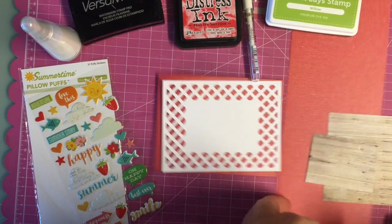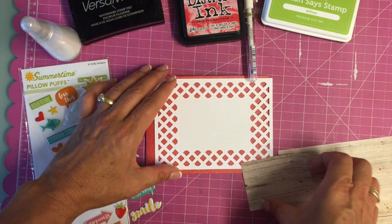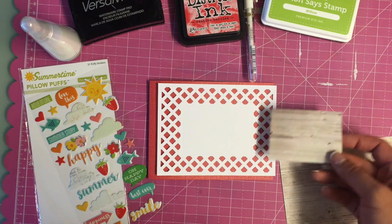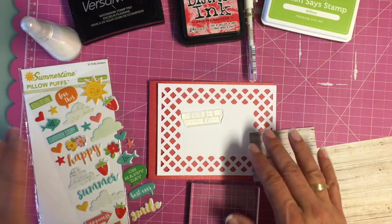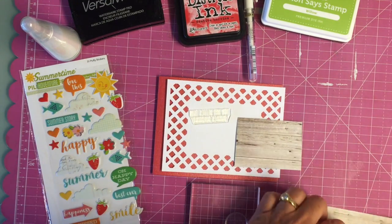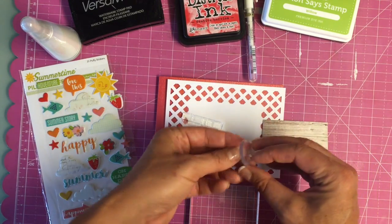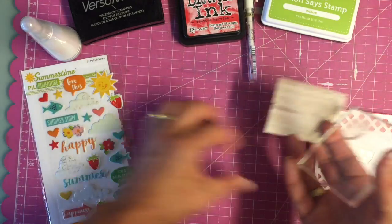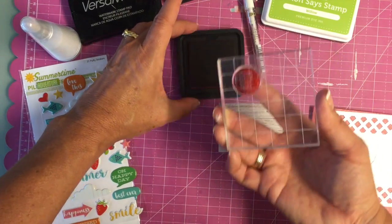There's a couple more things that I want to make. I wanted to actually emboss the sentiment on this little piece of wood and then cut that out, and I also wanted to arrange the strawberries on the bottom. And so let's take a look at, I think the 100% Happy, the thought was that I would do that in red on the wood, so it kind of felt like a sign.